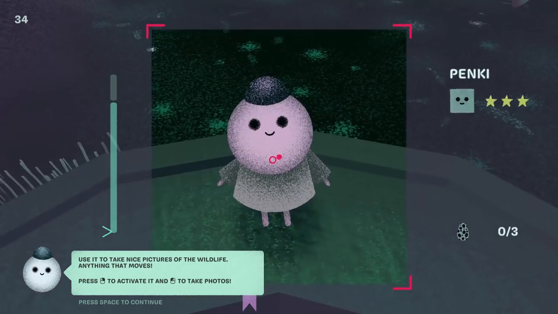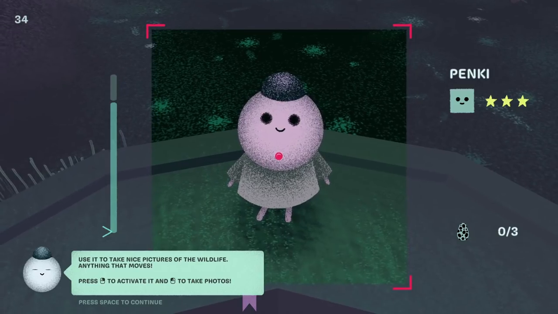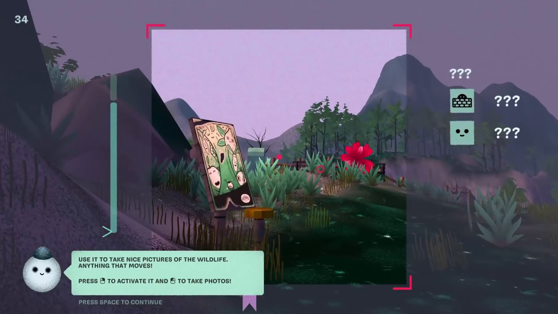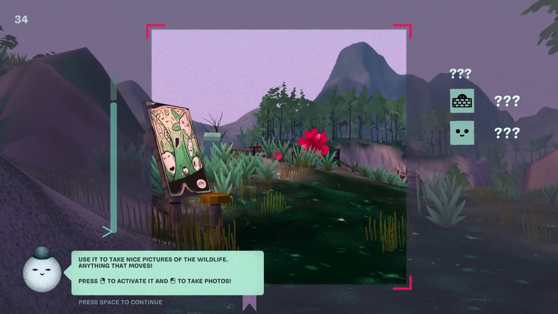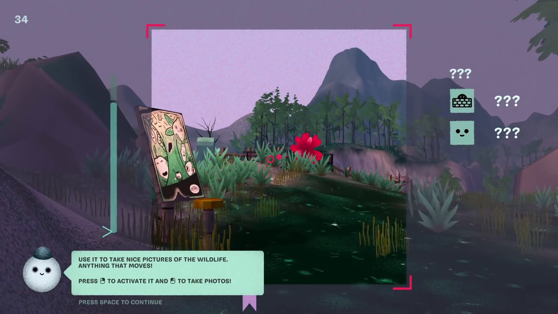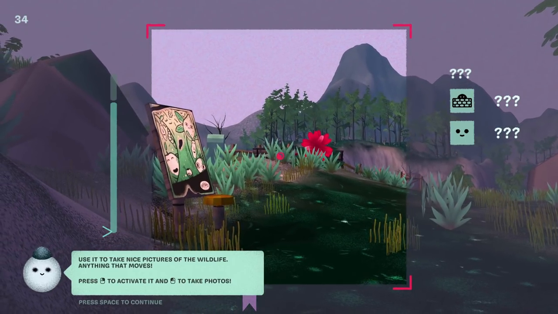Okay. So when we focused on him, there is a little red dot on him. So I assume, do we get alerted to other creatures by something pointing at them? Yes, look, there's something just there. The camera has focused on a thing just there, which is it peering over a wall at us? The thing on the right would seem to imply so.